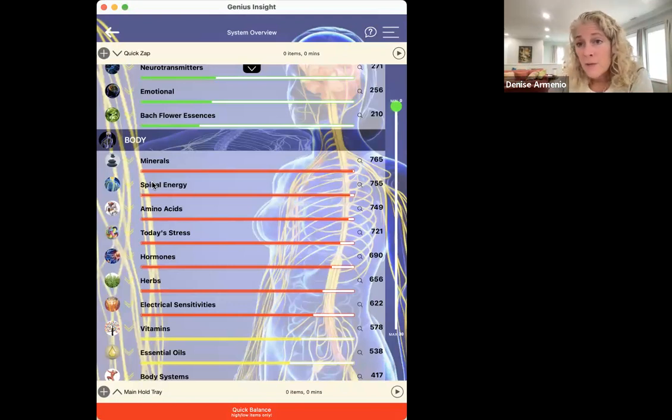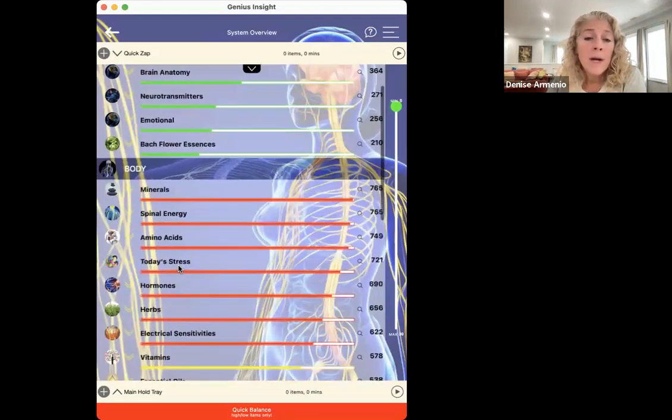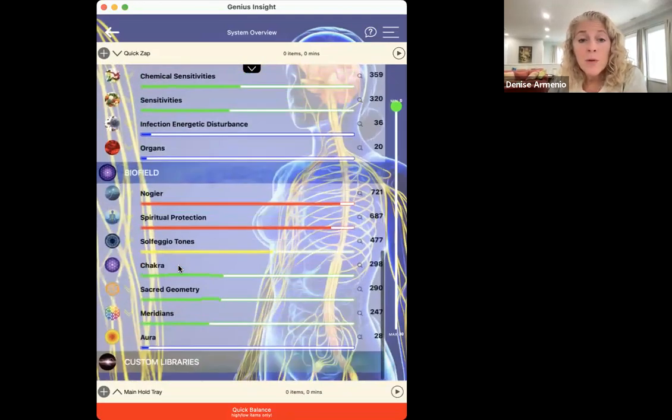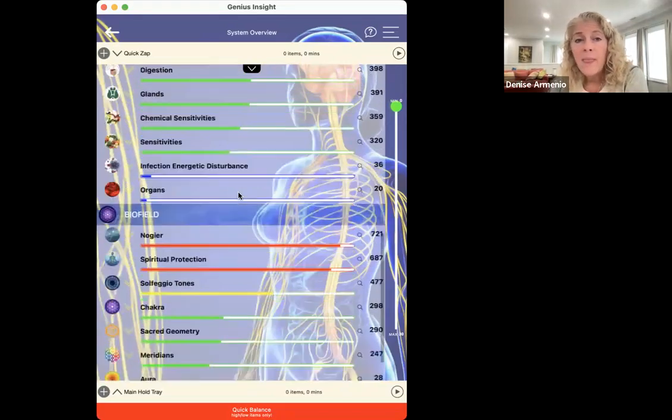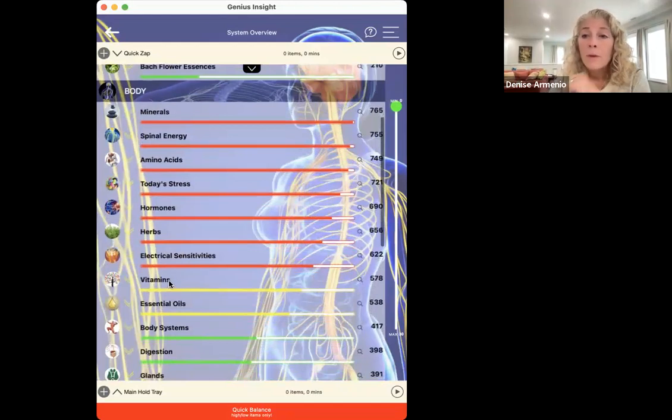So I like to use a specific library that I have. If you don't have that library, what I would suggest is working with all the items in the biofield, and then you can also add in your minerals, vitamins, and amino acids from the body section.